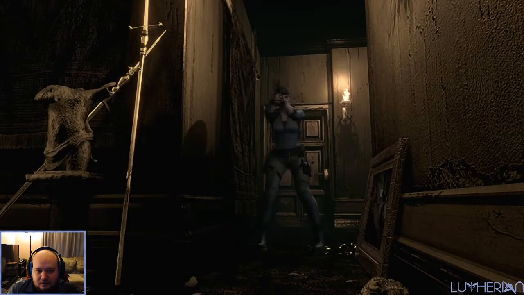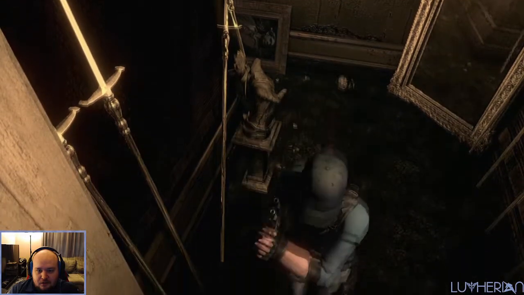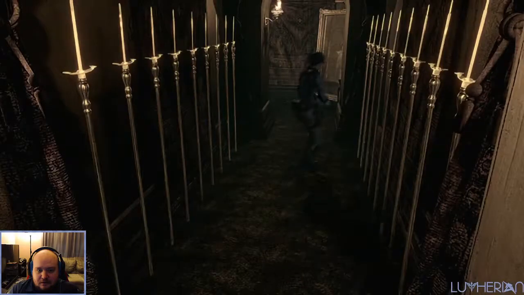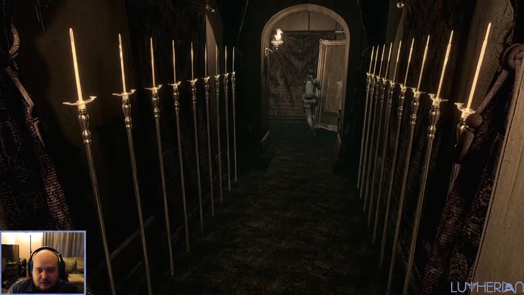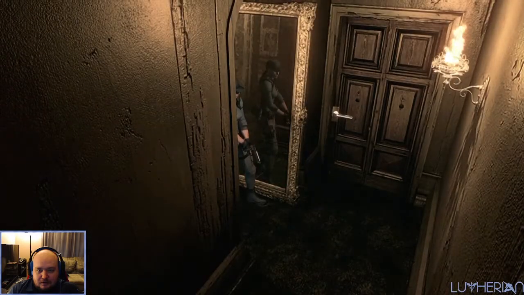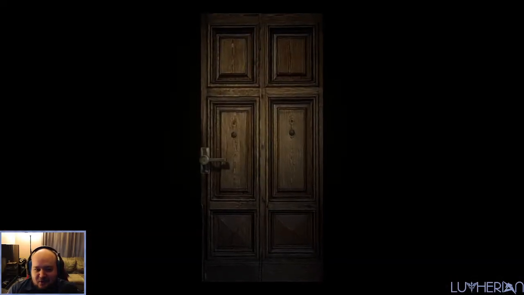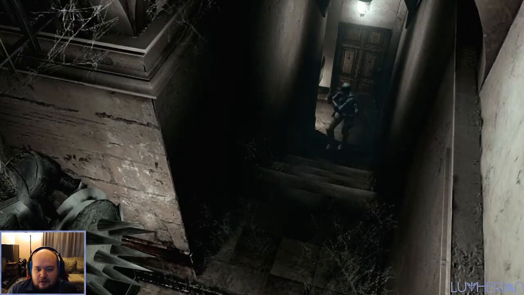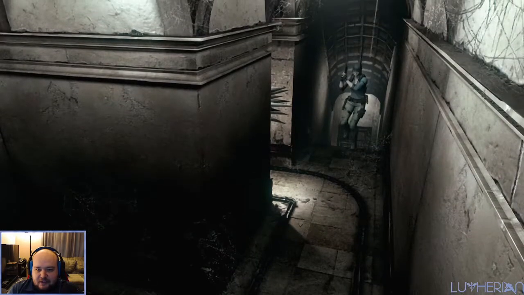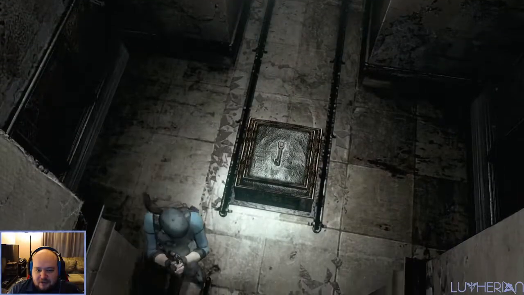Hello? Yeah, I'm not aiming at anything yet. Jill doesn't see. No monsters. No monsters. We're good. Okay. Yeah, I'm pretty sure this room is always safe. I don't think there's any monsters in this room ever. I'm just gonna run through blindly. Just pretend like there's no monsters in here ever.